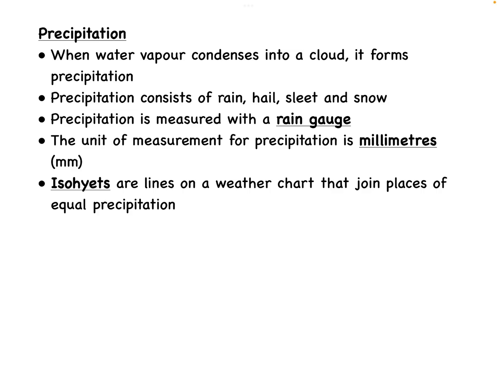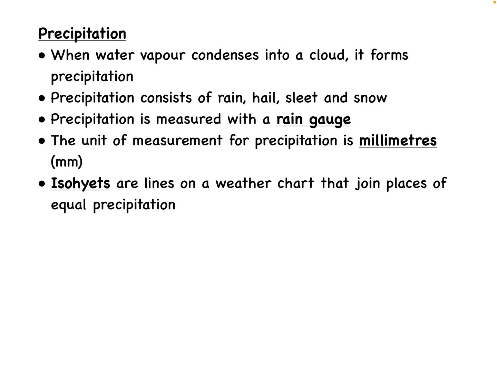Right, we're nearly done. Precipitation, as I'm sure you remember from primary school, is rain, hail, sleet or snow. So how much rain fell yesterday? They'd say in millimetres. Now millimetres might mean nothing to you. If I said the equivalent of 2 barrels of rain fell yesterday, you can visualize a barrel of water, so you know what that means. But if I said 200 millimeters fell yesterday, you might be a bit unsure what I mean by that. So precipitation is rain, hail, sleet or snow.